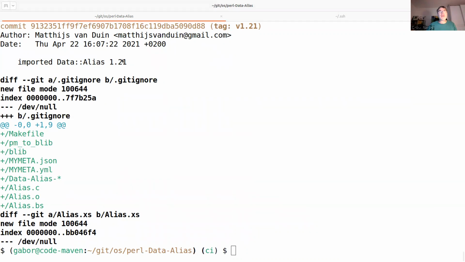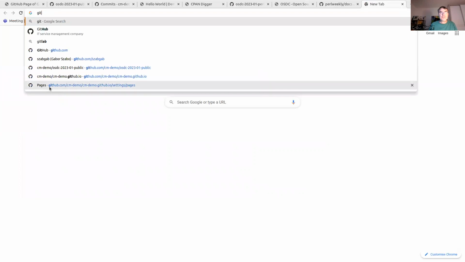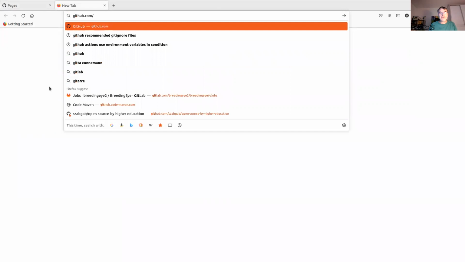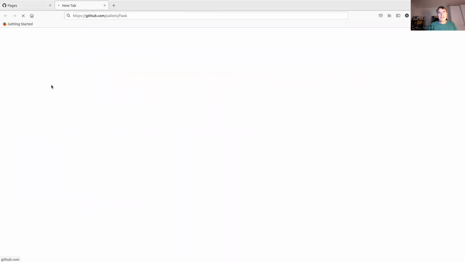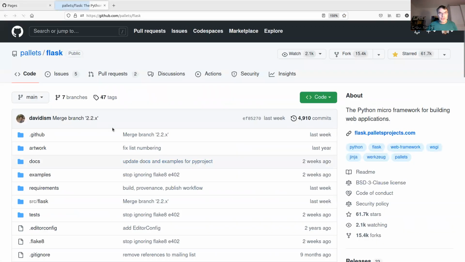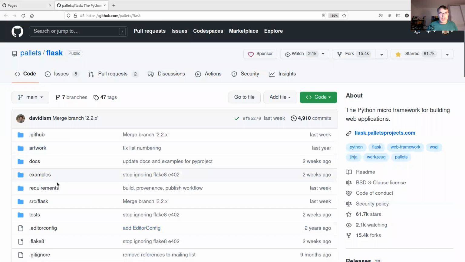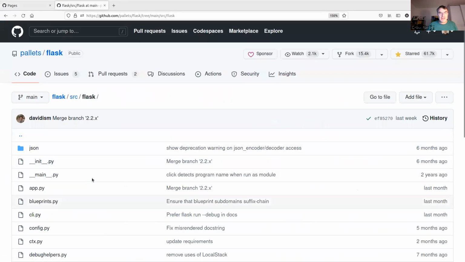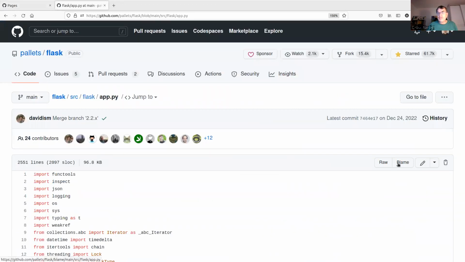And if you go back to the website, GitHub, well, actually in the other browser would be easier. GitHub, here, Flask. This is a Python project, but I know that it's relatively active. And then you go to, I don't know, whatever, source Flask. I guess I go to this one, and then I can click on blame here too.